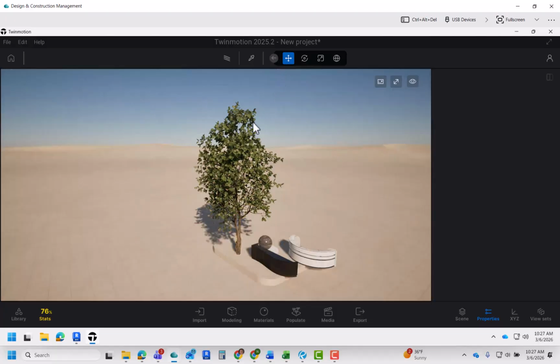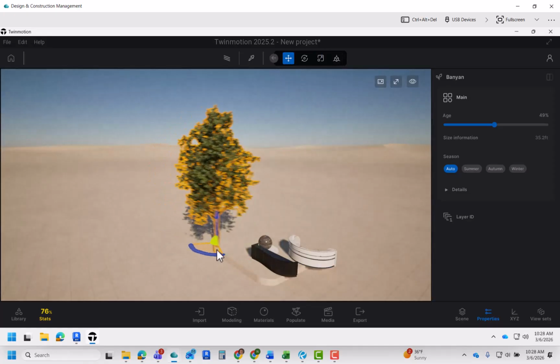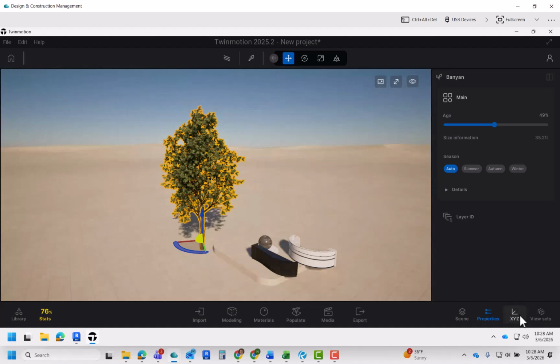Up here, you can see that when you select an object, you have the ability to either move it, rotate it, scale it, or move and rotate according to the world coordinates or the local coordinate, the object coordinates. I don't really use this, so I can't tell you what that's going to do. But these other ones are more obvious. Do I want to move it instead of using the X, Y, and Z over here? Do I want to just use the gizmo?